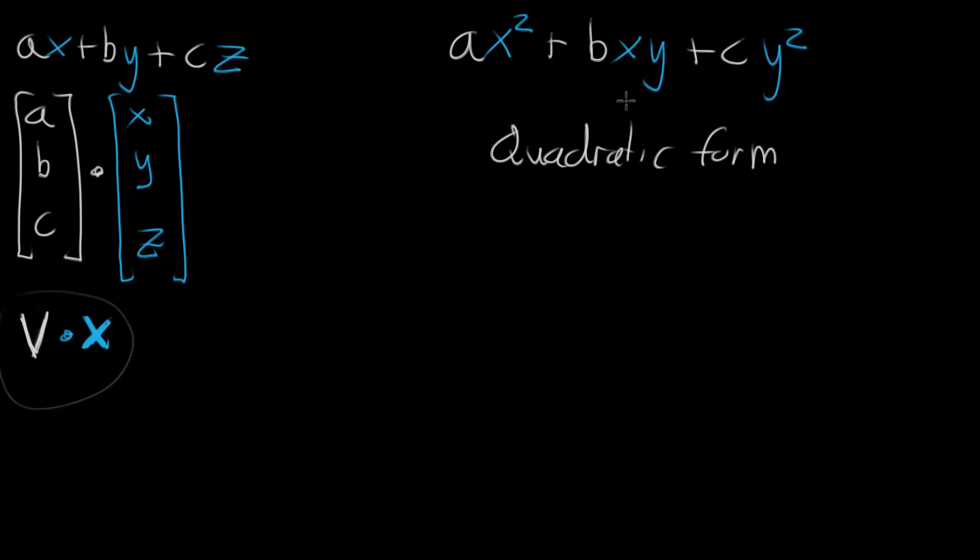So the question is, can we do something similar like that with our quadratic form? Because you can imagine, let's say we started introducing the variable z, then you would have to have some other term, some other constant times the xz quadratic term, and then some other constant times the z squared quadratic term, and another one for the yz quadratic term. And it would get out of hand, and as soon as you start introducing things like a hundred variables, it would get seriously out of hand, because there's a lot of different quadratic terms. So we want a nice way to express this.